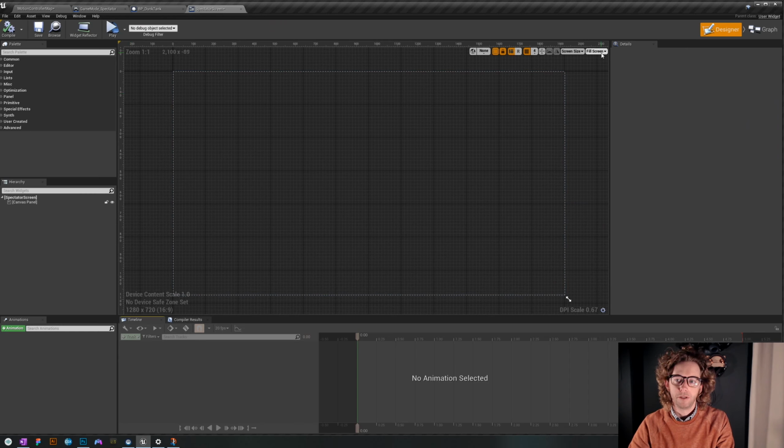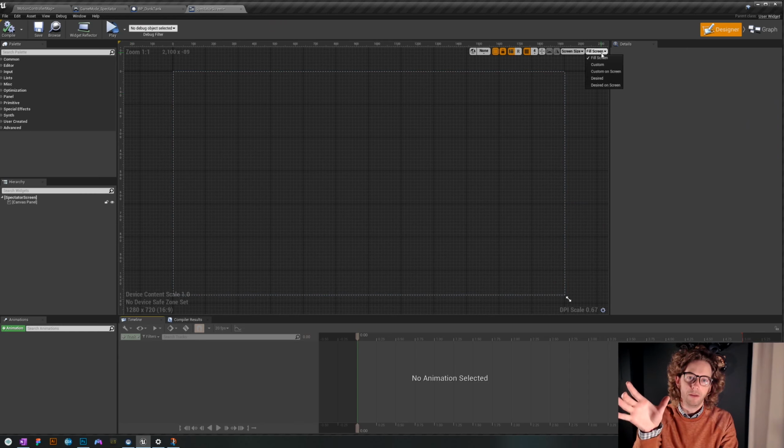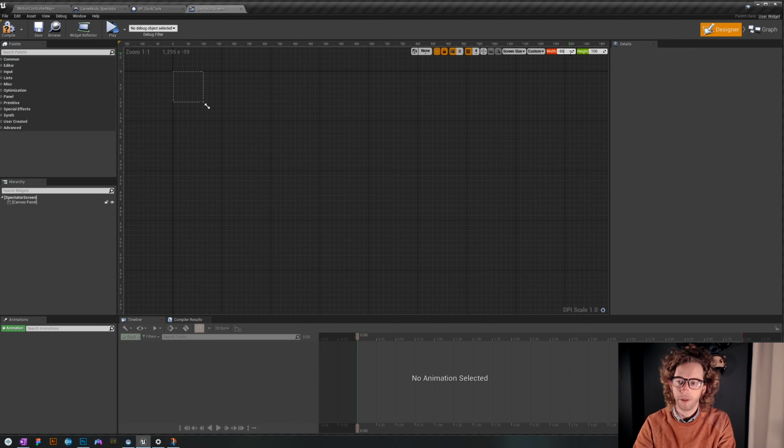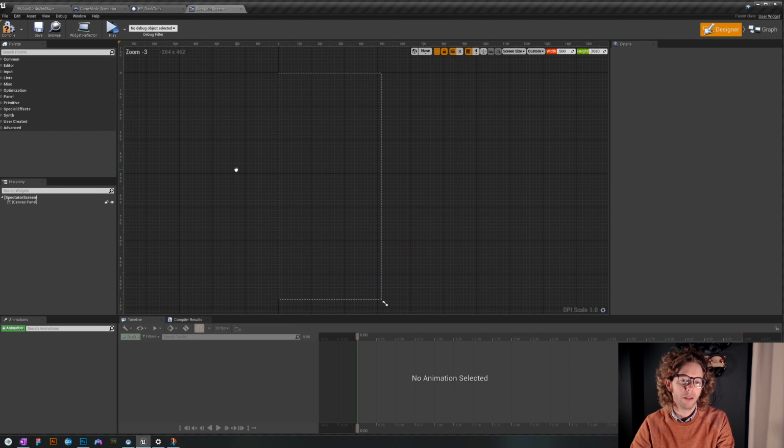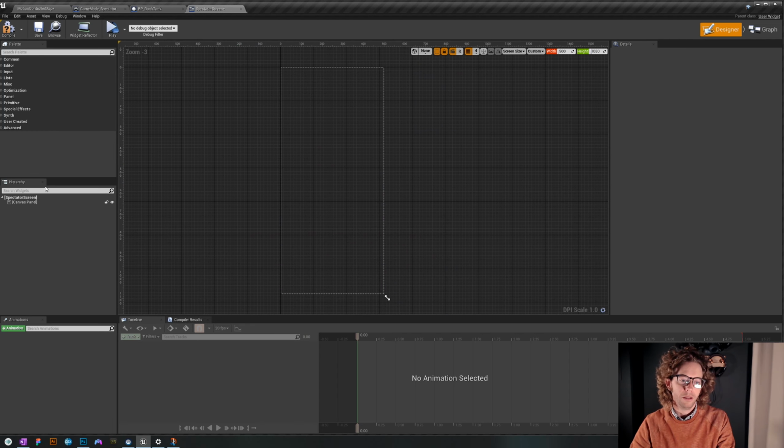And what I'm going to do is I found that about 500 pixels wide is a good size. So I'm just going to type that in, say 500 by, and most TVs or monitors that people are going to be looking at, 1080 gives me about the right size. I like how this works out. So then you just fill it with what you need. So I'm going to put a border.